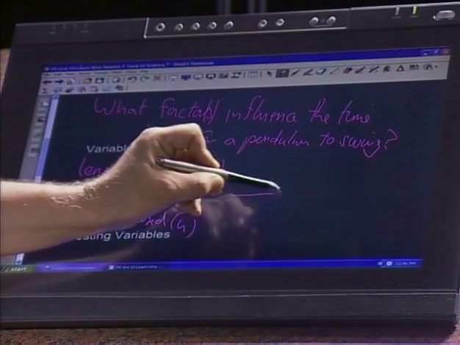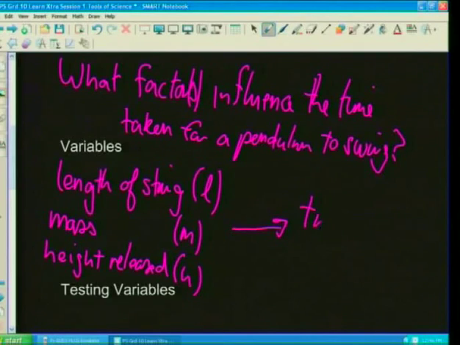And what that's going to influence is the time. That's what we're wanting to find, the time, T. Now, what time? The time for the pendulum to swing from its maximum position through the rest position and back again. Now, that is one cycle. And if we want to give a fancy word to that, scientists call that the period of the pendulum. We're wanting to find out what factors will influence the period of the pendulum.